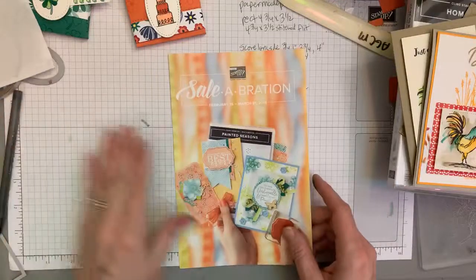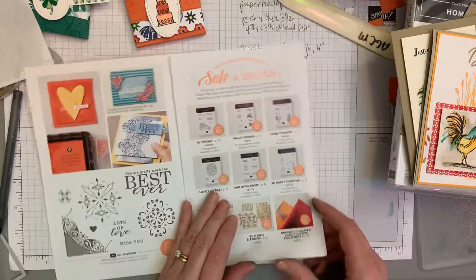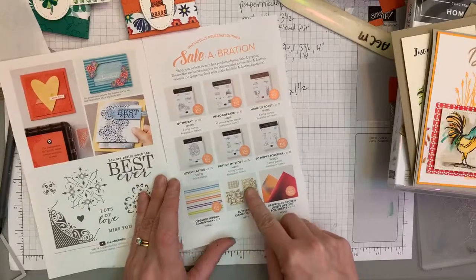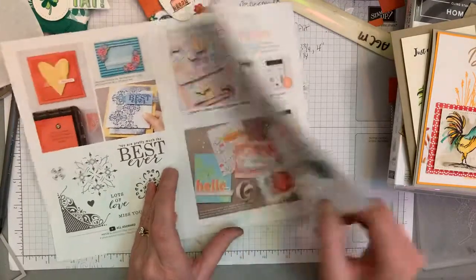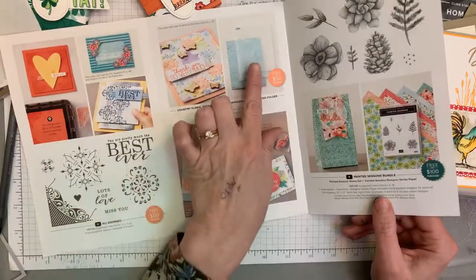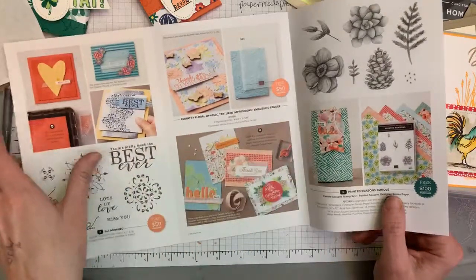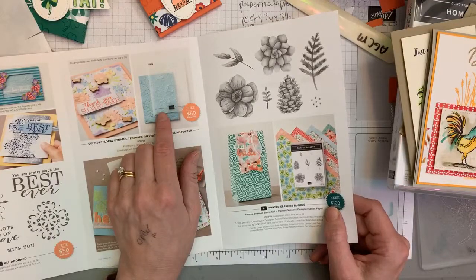We have some items in the Celebration catalog that are gone. So it's a sad thing, but I'm going to tell you. If there is a consumable product, they go fast. So the butterflies, these papers are gone. But this All Adorned is still available. This Country Floral embossing folder is available. I expect it to go a lot faster since they said that it would be in the annual catalog.